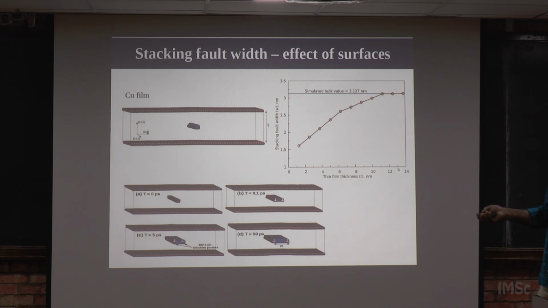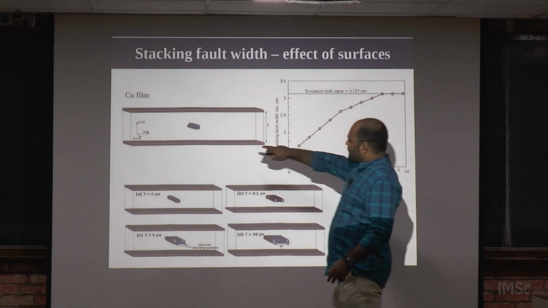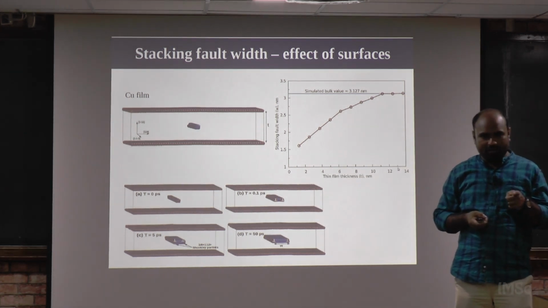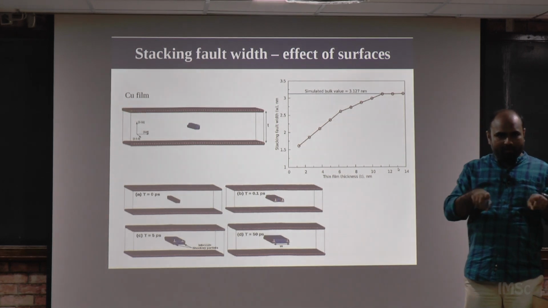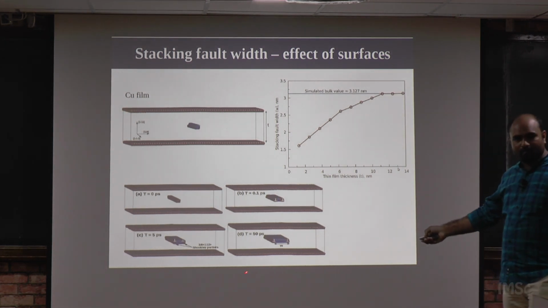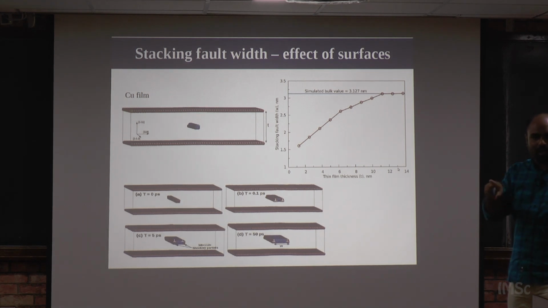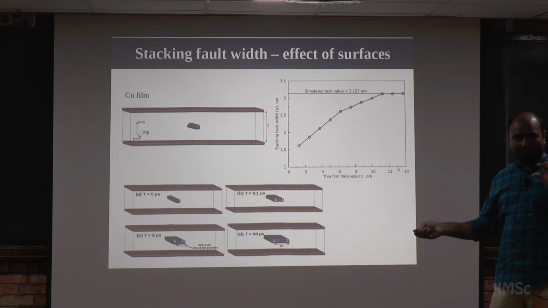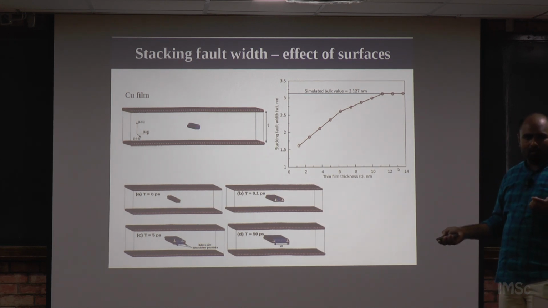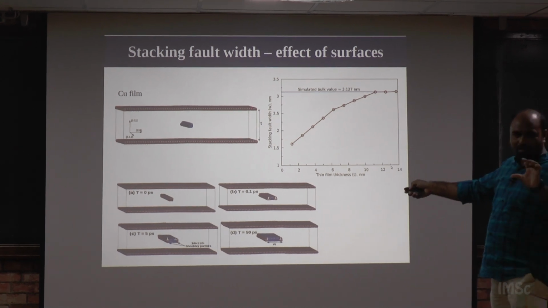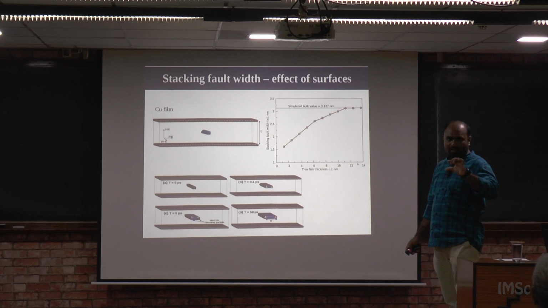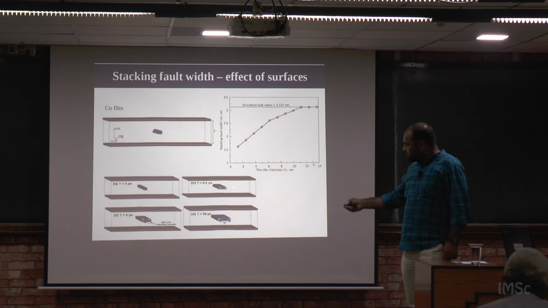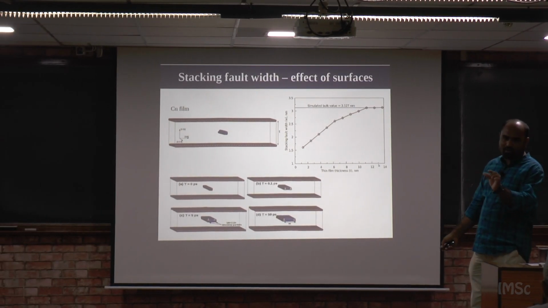This is a single dislocation in an FCC system. That single dislocation is not stable in FCC; it dissociates into two partials, separated by some stacking fault that we can see here. The distance between these two partials depends on many factors. Because the system size is very small, surfaces also play a role. If you vary the thickness, the surface contribution also varies, so the width also changes. So basically these surfaces have an influence on the width of this dislocation.